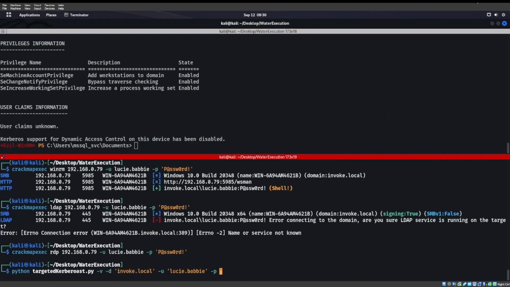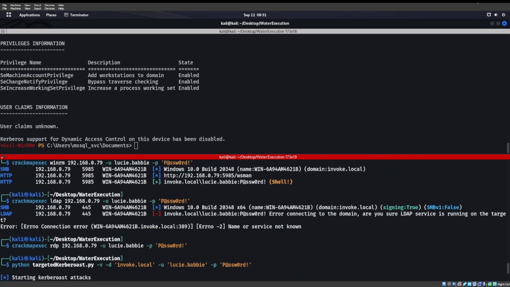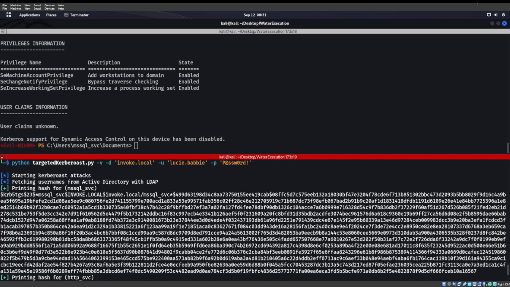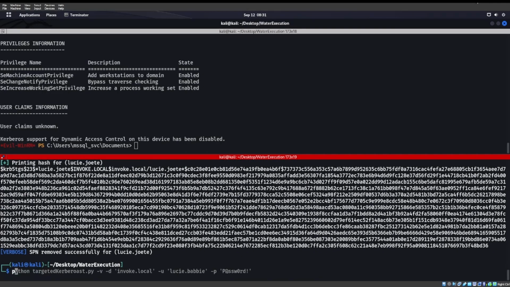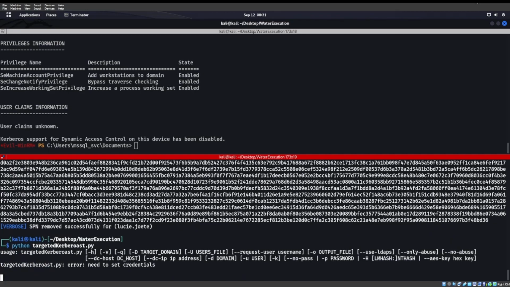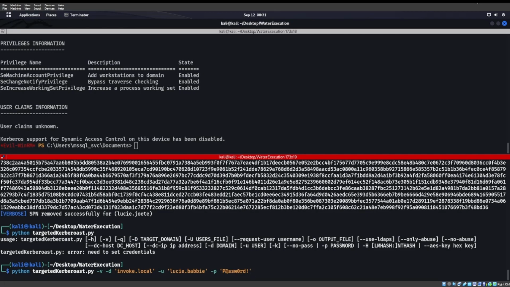And we'll go ahead and put in that password. All right, now as you can see, it actually drops out hashes, right? And we can also put this into a format too. So we can actually put this into an out file and a format and everything like that. All right, so we can also say Python targeted Kerberoast, and we can do dash dash outfile, dash o for the output file. We can say hash.txt, just like we already had, right? And that should be it right there.